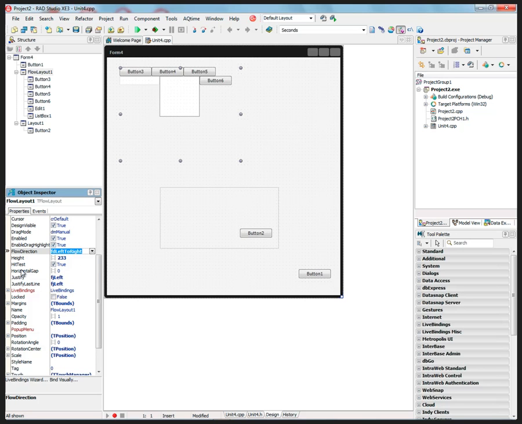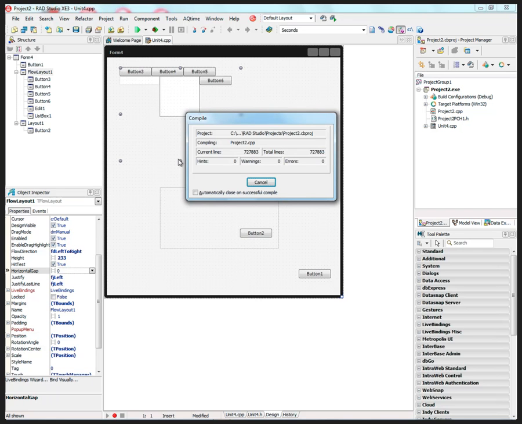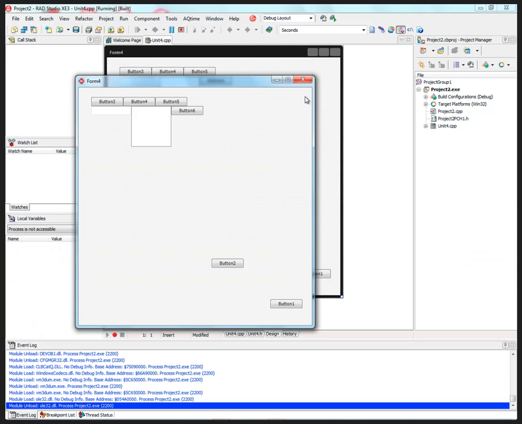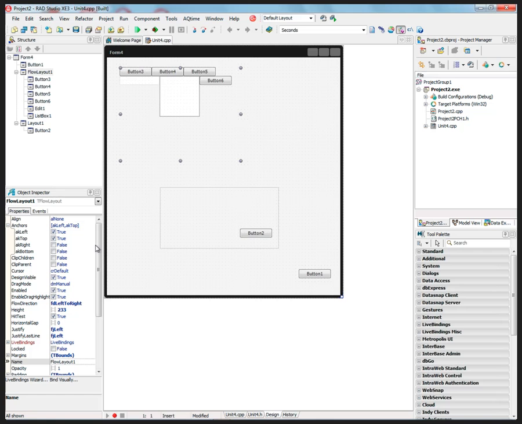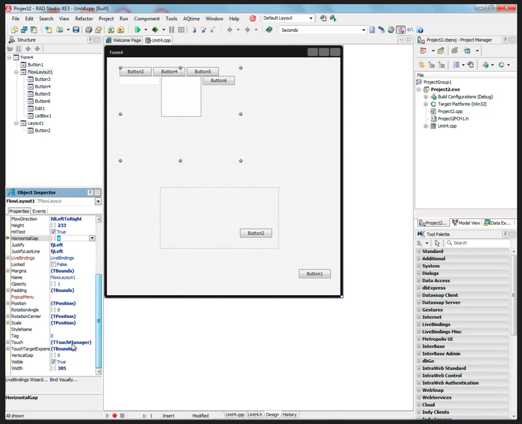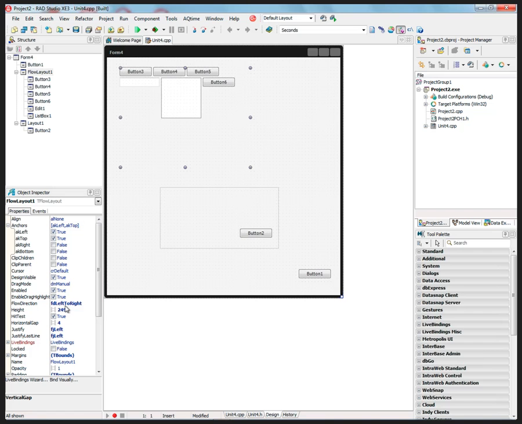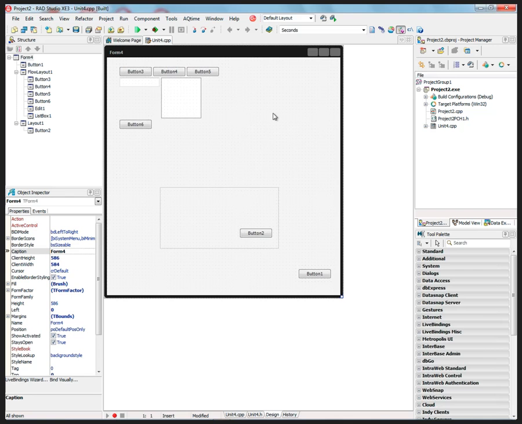There are two other properties you might care about. There's the horizontal gap, so let's go and set the horizontal gap to 4. And now notice there's a little horizontal gap between components in the flow layout. And also there's a vertical gap, so let's set that to 4. And now there's a little bit of separation between the different components. So horizontal gap, vertical gap, and flow direction, right and left, are three of the properties, and you can explore the other properties.